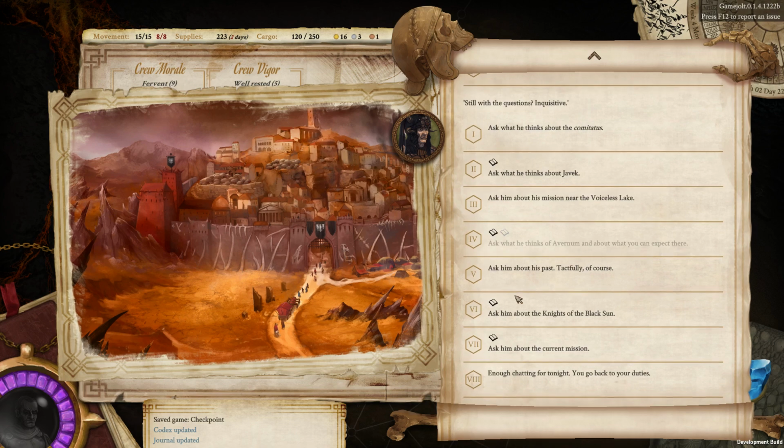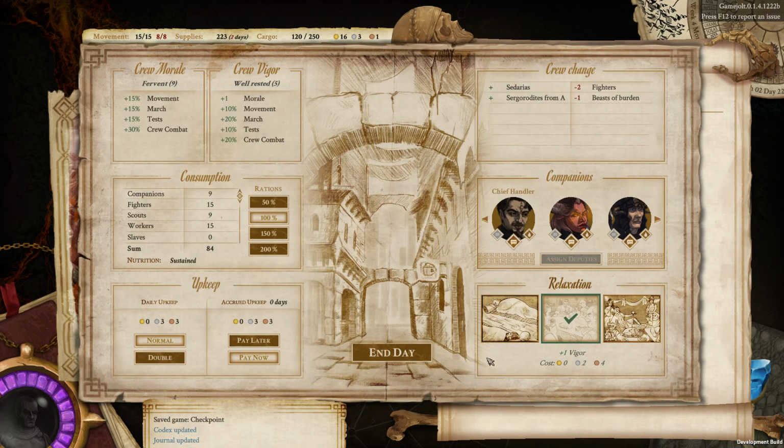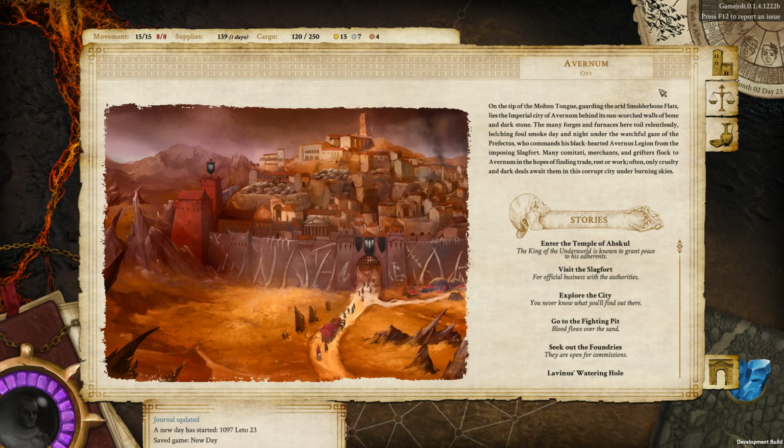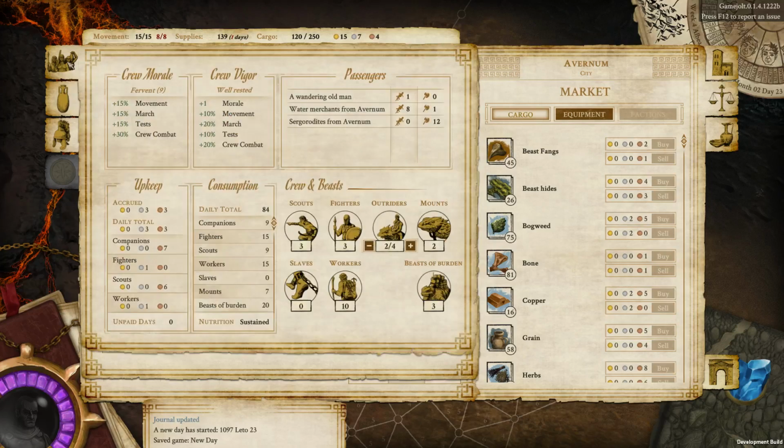What a dick. Alright. Alright, we pay now, regular rations, good relaxation, and day. So now let's take a look at our status here. Morale is fantastic, vigor is great. We're now carrying a lot of assholes that need to be fed and stuff.